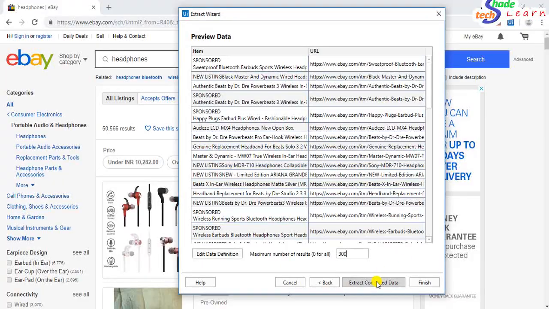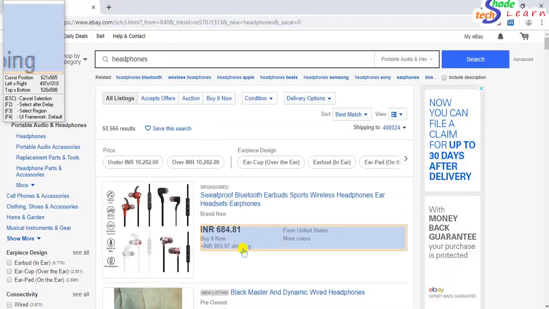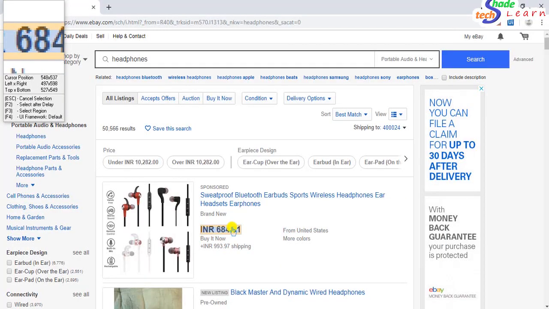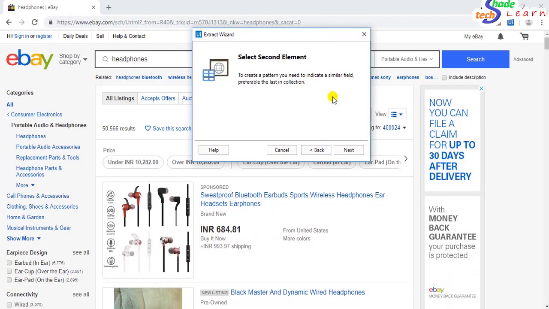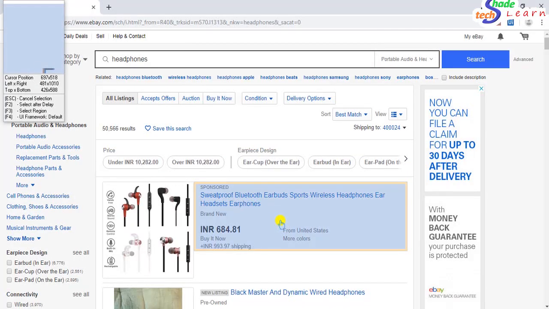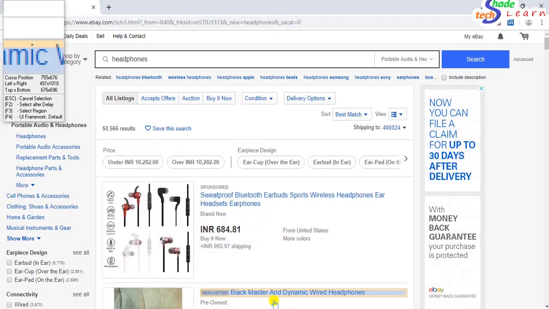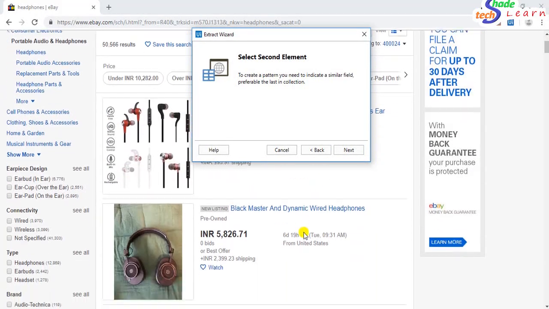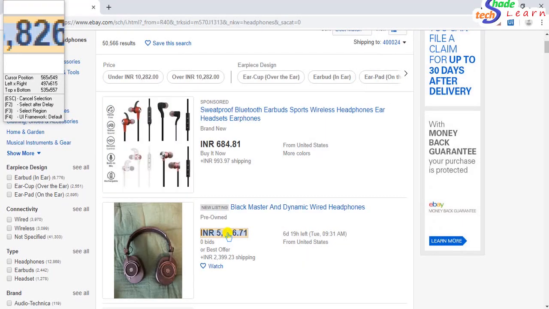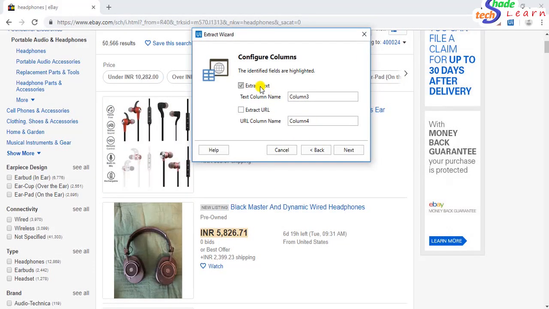Now, how about we add the price column as well to this list? After all, just name and link won't help much when you see this list in an Excel. You might need some price details as well, for some more clarity about each product. To do so, click on this button at the bottom of this dialog, extract correlated data. Of the first product, select the price. Now indicate to UiPath the second price to establish a pattern. Go to the second price, and there you have it.